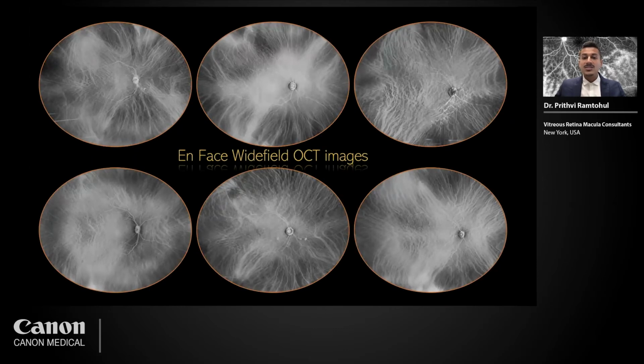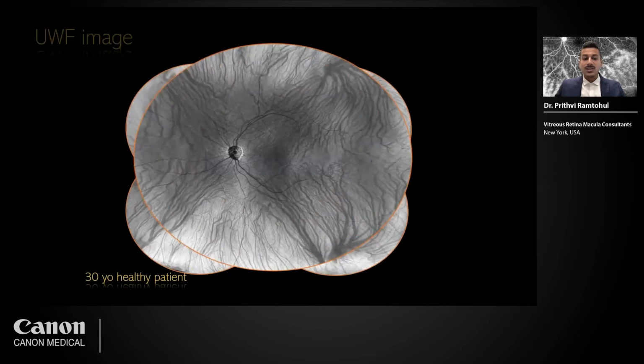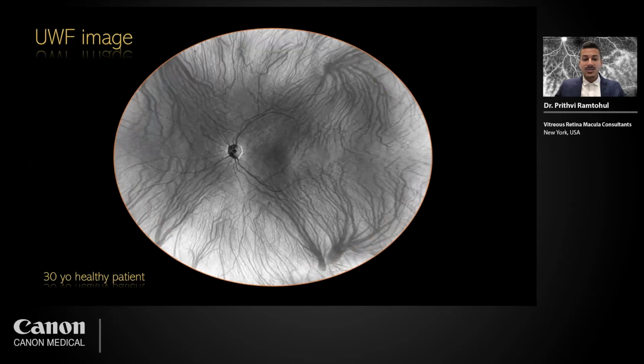Well, all these images are en face ultra-wide field OCT imaging montage of the choroidal structure. So this is how we proceeded. We acquired wide field OCT scans at 5 fixation points, and then we used the photomesh command in Photoshop to create a composite en face ultra-wide field OCT image of the choroid. So this is an example of a healthy eye. Look how balanced is the choroidal vortex vein system between the 4 quadrants.